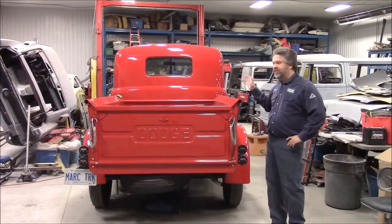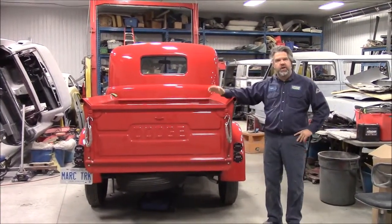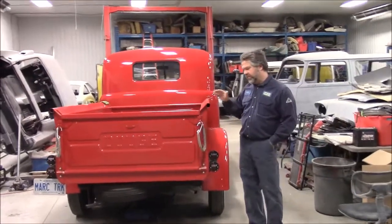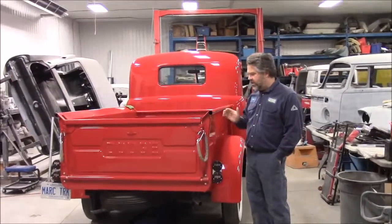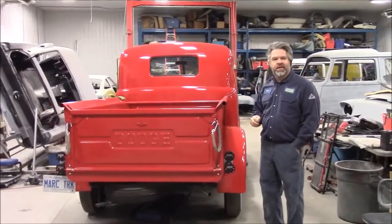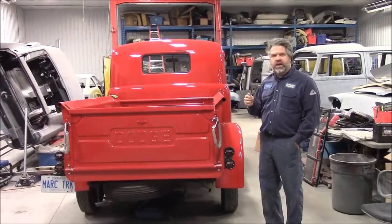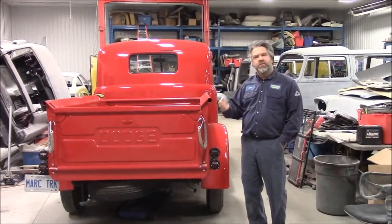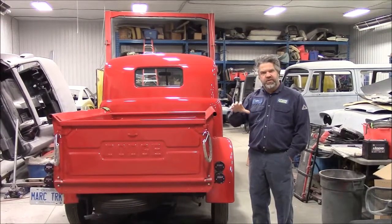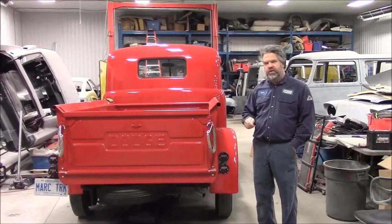This is the 1950 Dodge half-ton short bed step-side truck. We did not do the complete restoration on this truck. If you recall, there were a few things it had issues with. It had issues with shifting, popping out of gear. So we looked after all of that. We basically changed the location of the shifter.